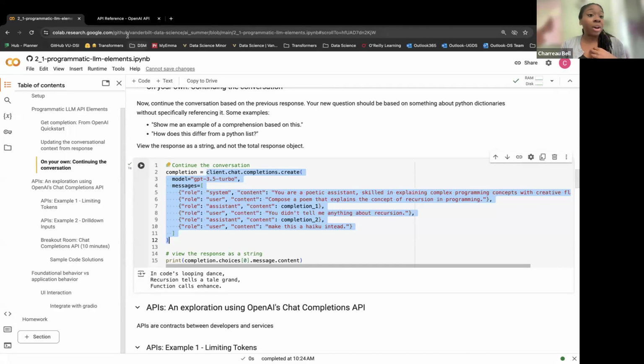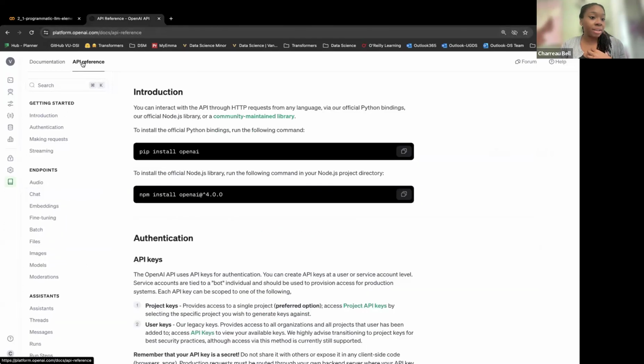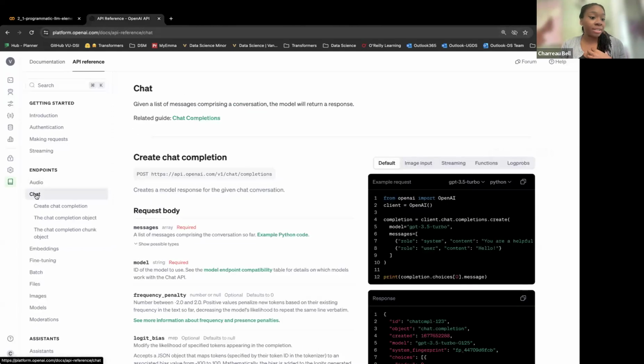I'm going to briefly go back to this API reference, platform.openai.com. If we go to the API reference, and the specific API that we're using is the chat reference, this is what we've been using the entire time.